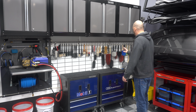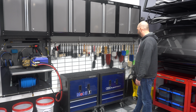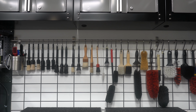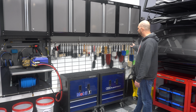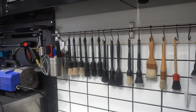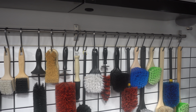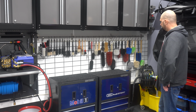I think I have a brush, well, I know I have a brush for every possible occasion when I'm detailing a car. I try to thin it out every once in a while, but every single one of these brushes serves a purpose. And I love having them hanging here at the ready with this rod and hook system that I picked up at IKEA years and years ago. And that's also got a 3x6-inch tile wall back there just to keep the wall safe from any kind of drips. Love my brushes, that's for sure.